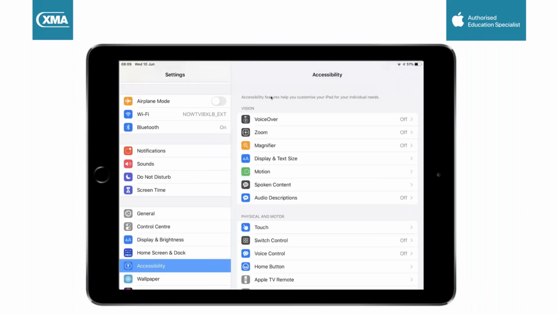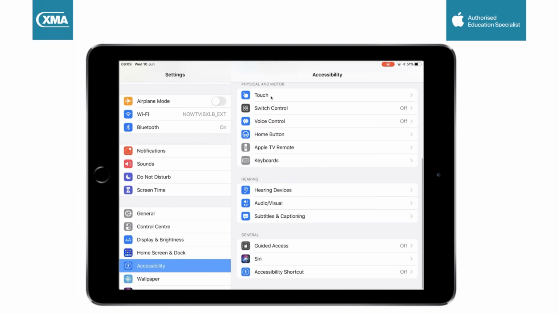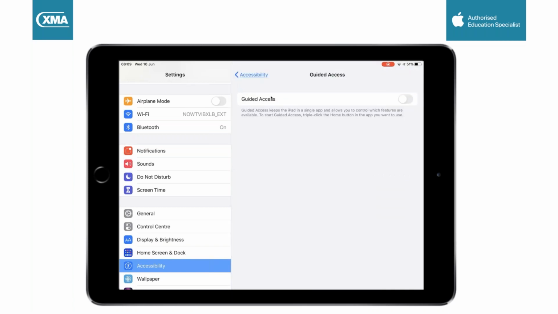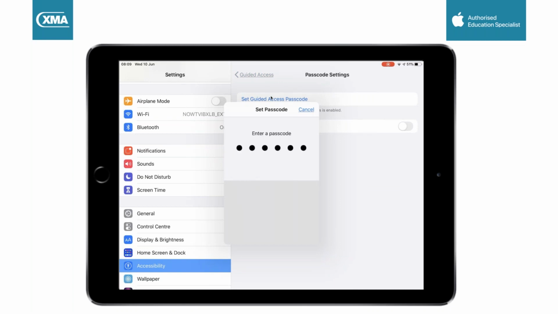I've got one last video, which is Guided Access. It's another fabulous tool, which I, as a parent, love. I also work a lot with early years establishments, and child development officers love seeing how Guided Access, just by putting it on, can lock their learners into a specific app. And they know that they can't stray or start tapping on settings or any other apps on the iPad.